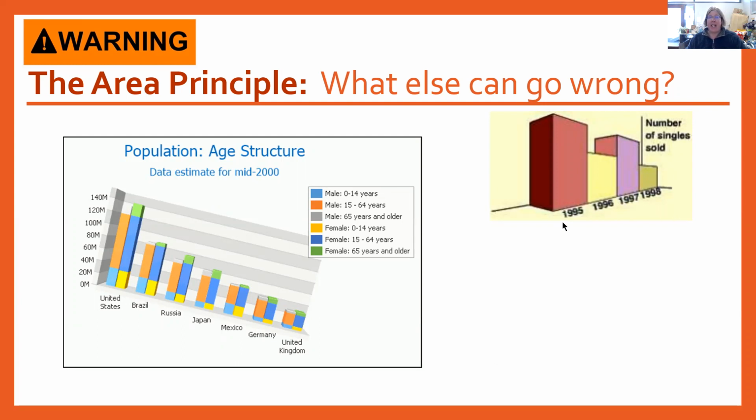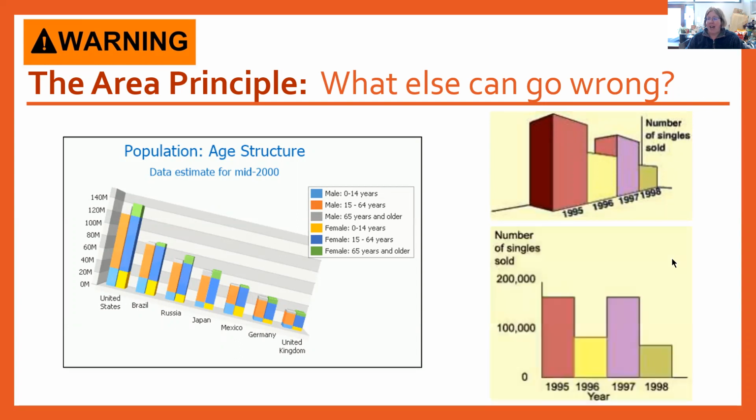So if we were to take this graph and redo it in what a marketing person might say is kind of a boring format, but just in a facing forward 2D format, it's a whole lot easier to see that that first and third column, 1995 and 97, are exactly the same height. Whereas before, I thought that perhaps 1997 was a little bit shorter. So this just makes it a lot clearer what's going on.